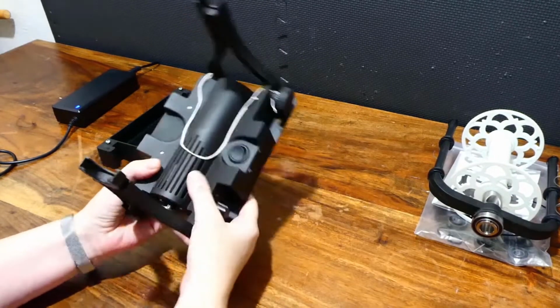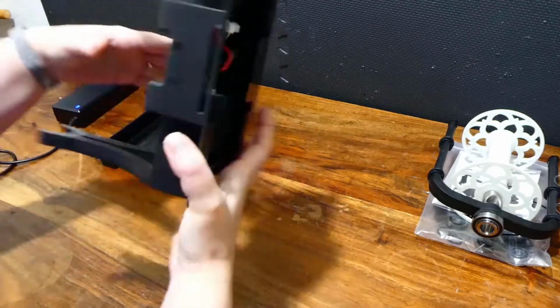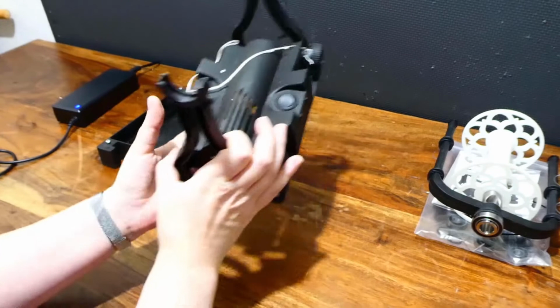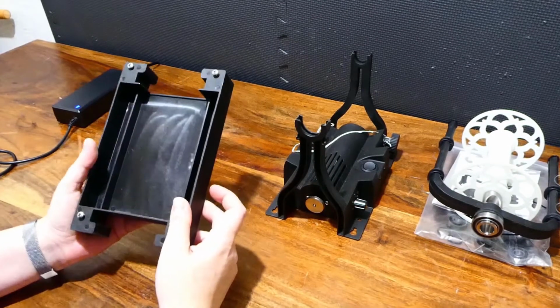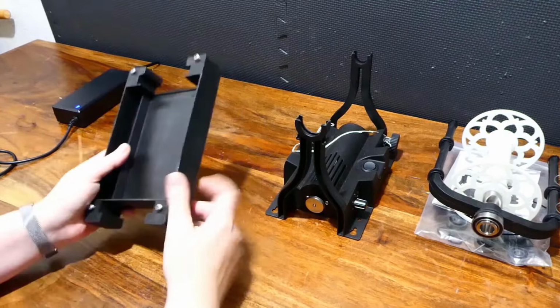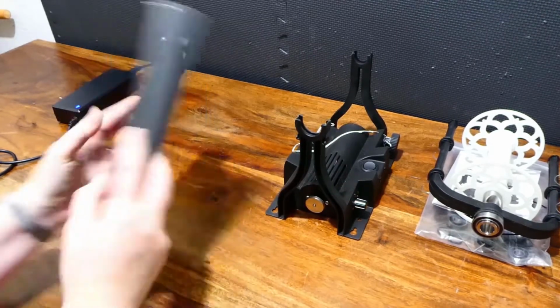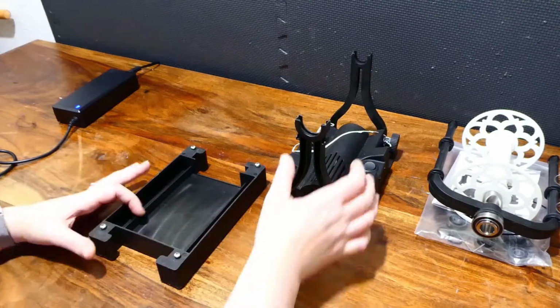This is the main body of the spinner. You look underneath, it's got the motor and the control board and connections for all the switches. This is what does all the work. This here is just a base. If you've got a battery, you want to run it from battery, then your battery can sit in here. Even if you're not using a battery, I would recommend you put this on there because it's got these really nice little non-slip feet, so it's fairly secure on the table.